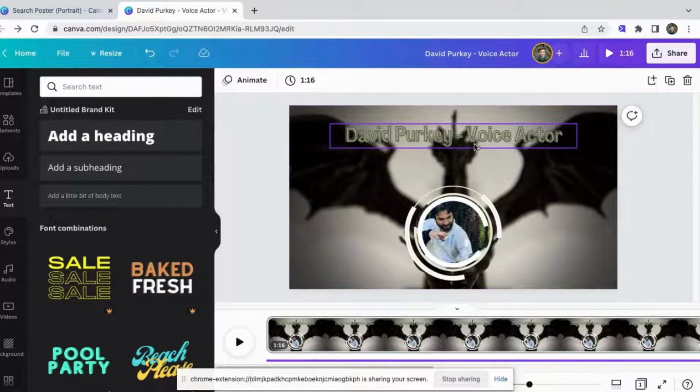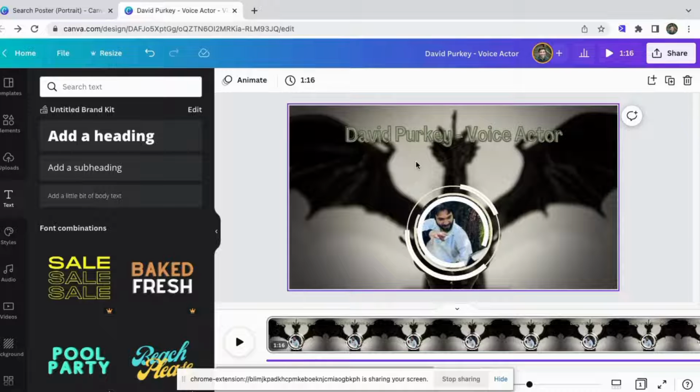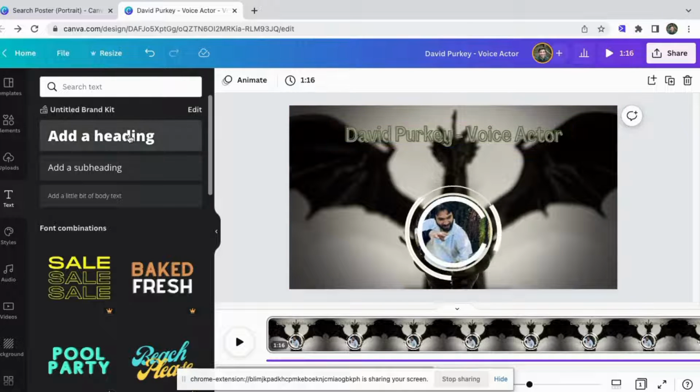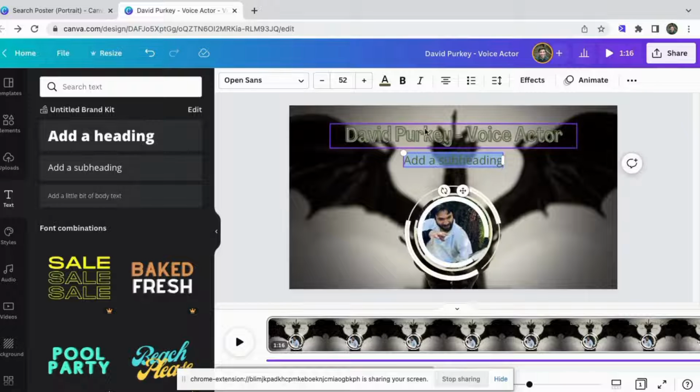We're looking pretty good, but we have who we are, we have our face, but how are they going to contact us? If somebody sees this in the wild, how are they going to actually reach out and want to hire us? Well, we need some contact information. So we'll probably need a subheading, and it tends to be pretty intuitive about trying to match colors and such. Sometimes that doesn't work though.